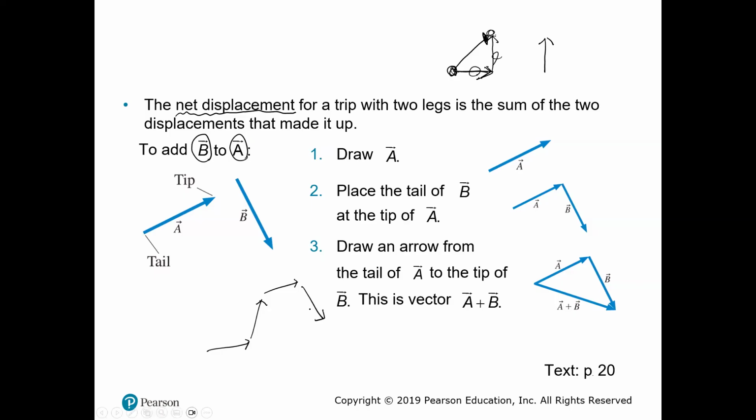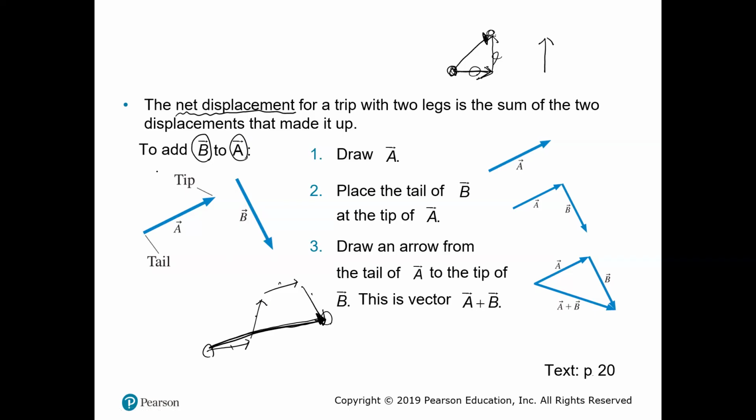Just connect, tail to head, tail to head, tail to head. And then this is your initial, this is your final. So you just connect the initial and final point. So this is a vector sum of the 1, 2, 3, 4 vectors. Okay.